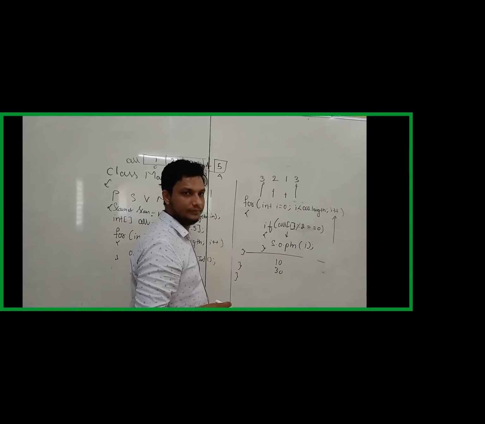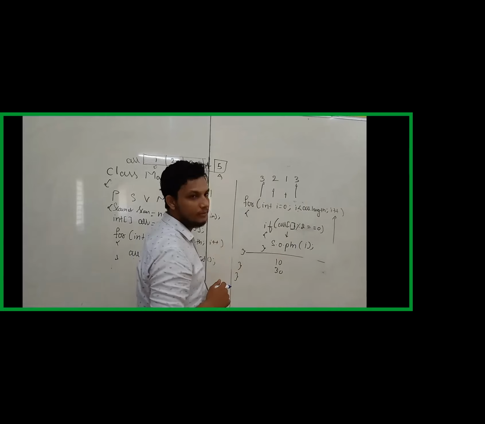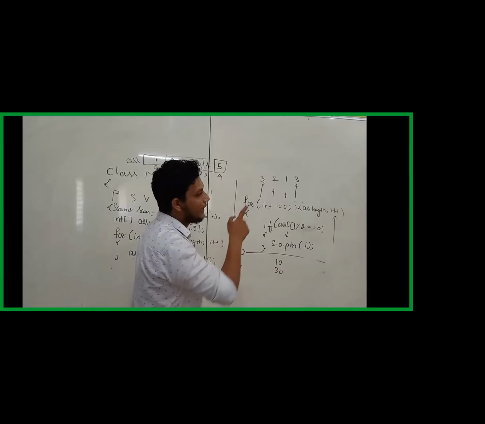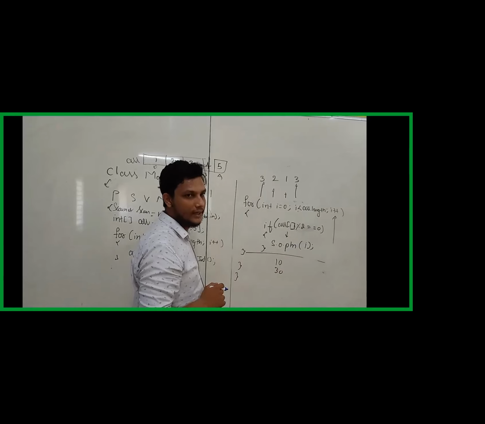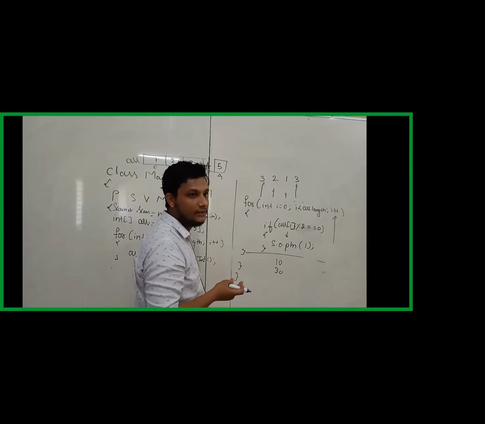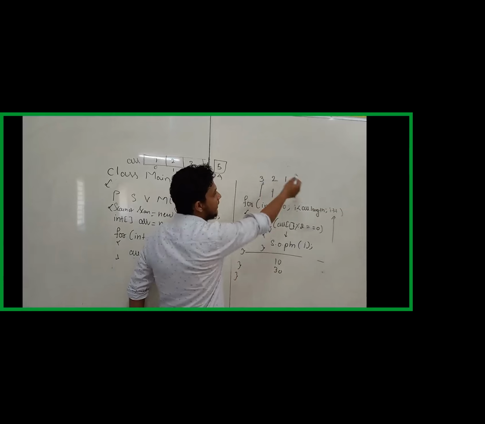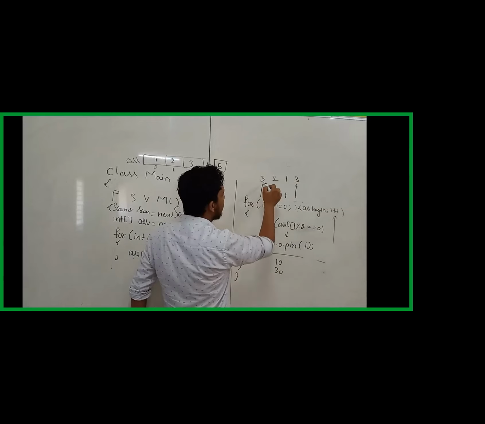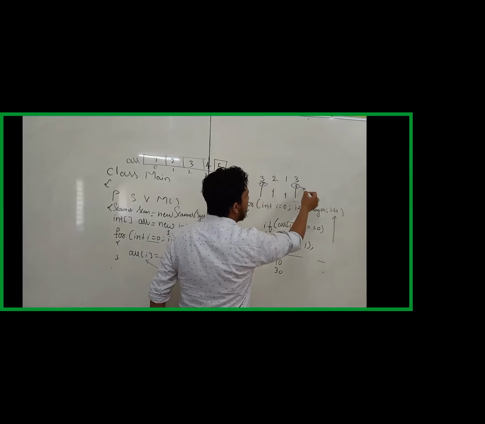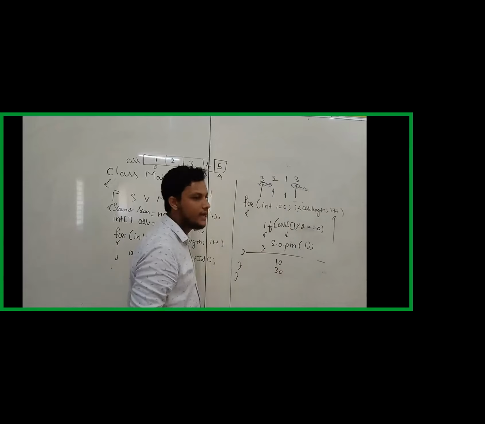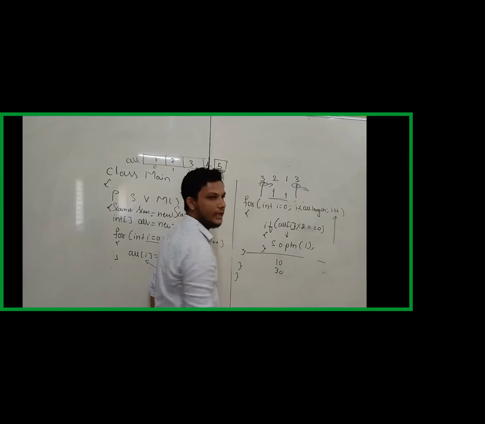Now, when she is 4 years old and she blows the candle, the tallest candle will be blown out. Which is the tallest number here? 3. Which is the tallest candle? 3 is the highest number. How many highest numbers are there? 2, right? So this candle and this candle will be blown off, and these two will remain burning.